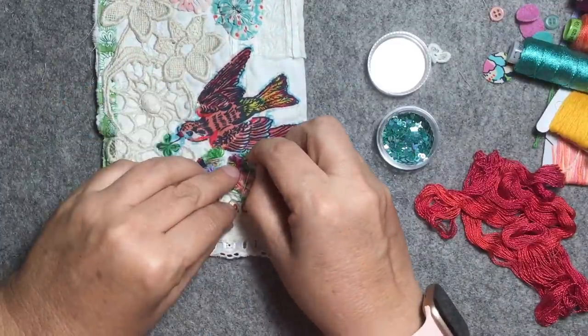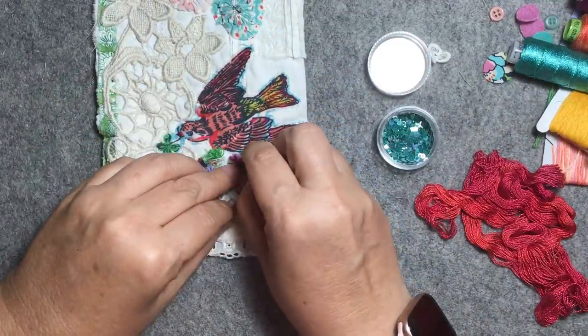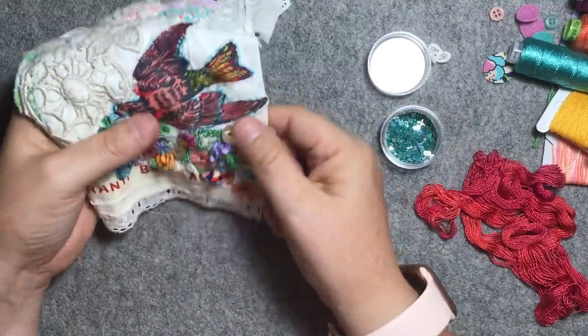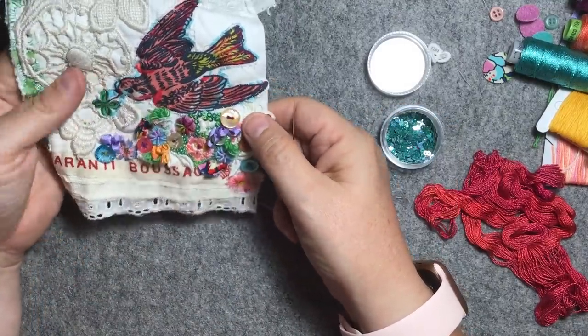So I'll show you that next week at the start of next week's video. And then in next week's video, I'm going to be finishing off my flowers, which will be my Suffolk puffs at the top. And then I'm also going to embellish my bird.